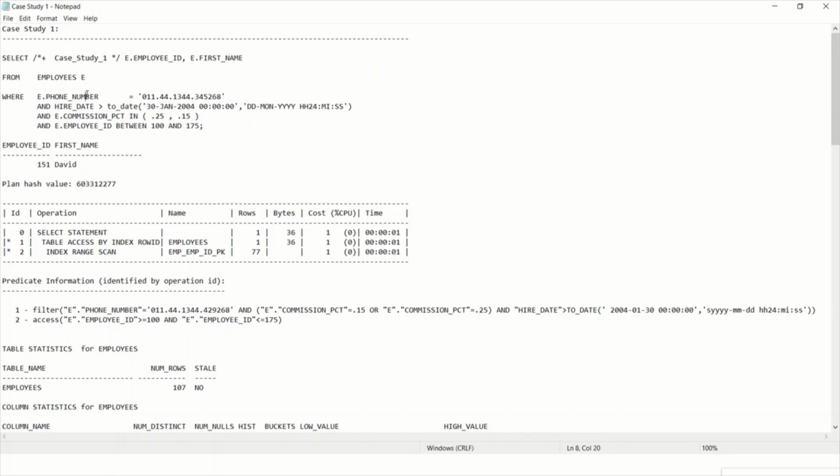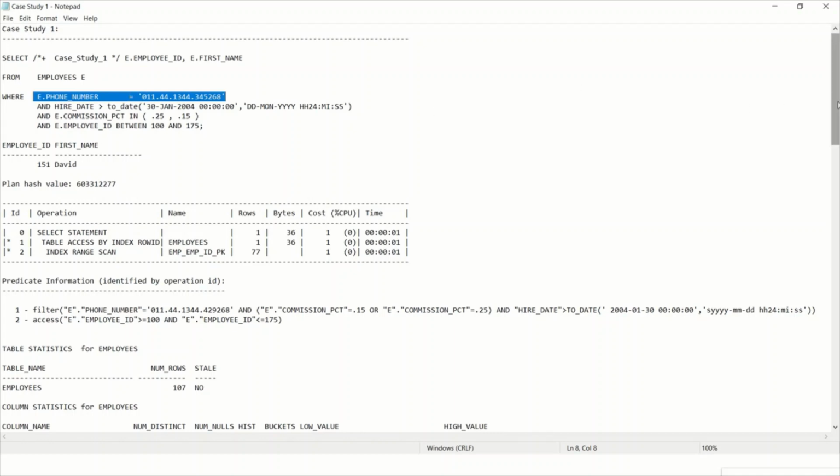So if I start with this column, and since this is an equal to operator, this is going to give me only one row, right? If I access the employees table using this column, it is going to qualify for only one row. So this satisfies our fundamental approach for a single table, which states that you start with such a column in the where clause which is going to qualify for the least number of rows. Out of all these four column conditions, this is the only column which will satisfy that, that is nothing but one row.